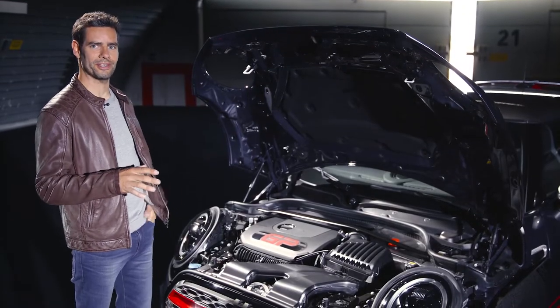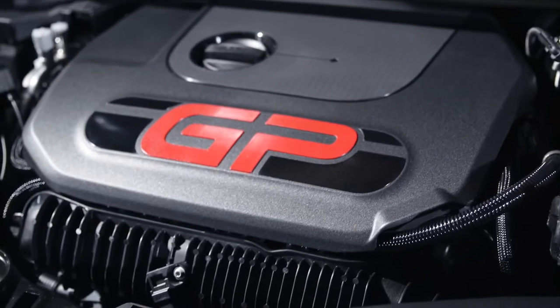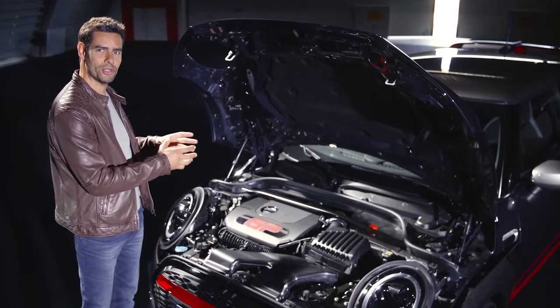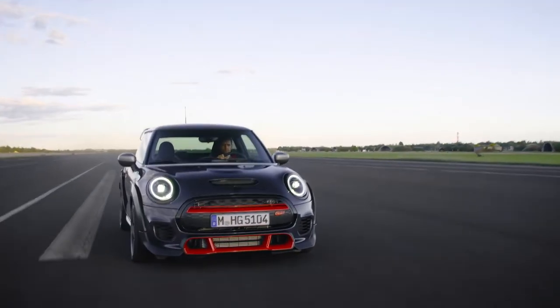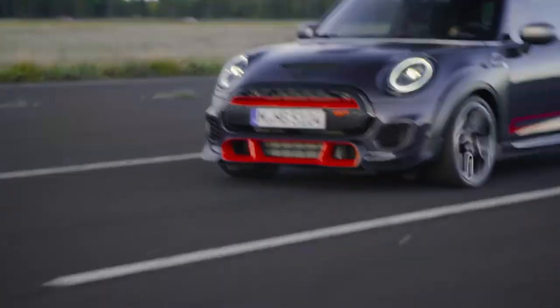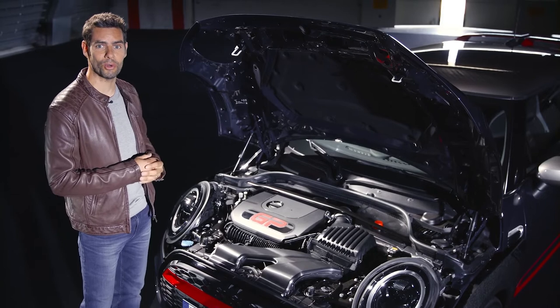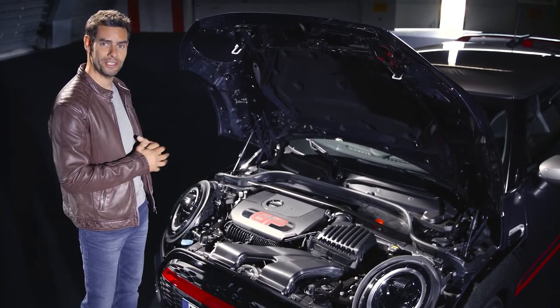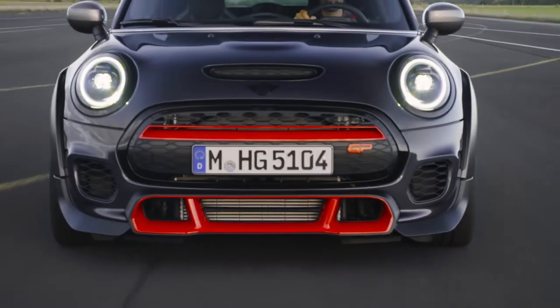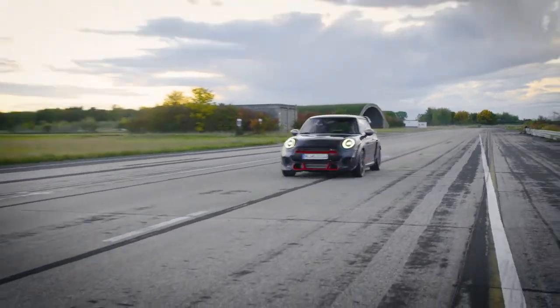After looking at the more visual features, I'm really excited to show you what's at the heart of the new Mini John Cooper Works GP — the high-performance 2 litre 4 cylinder turbocharged engine. The GP logo on the engine cover there indicates that this is the strongest unit in a Mini 3-door hatch ever, and almost guarantees you a radical and uncompromised driving experience. For the first time the 300 horsepower barrier has been broken, and with 450 Newton metres of maximum torque, this thing stands alone in the super sporty front-wheel-drive hot hatch segment, doing 0 to 100 in under five and a half seconds.